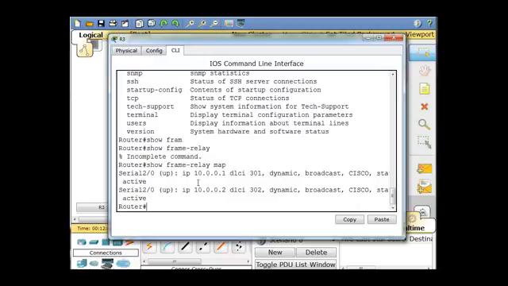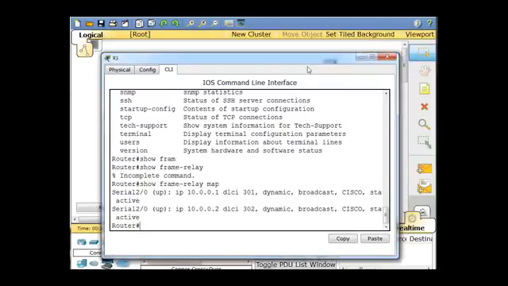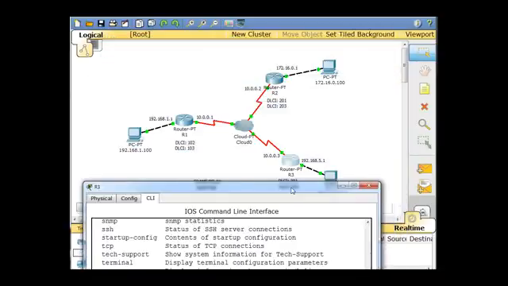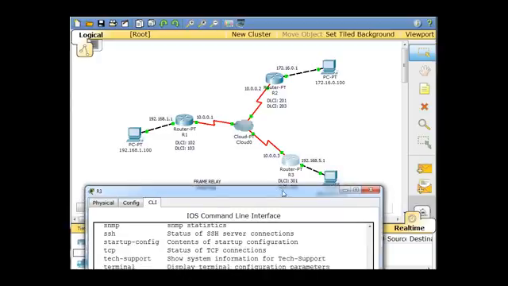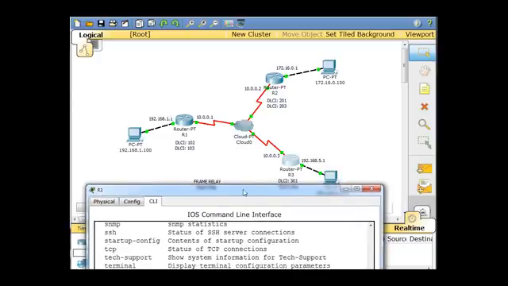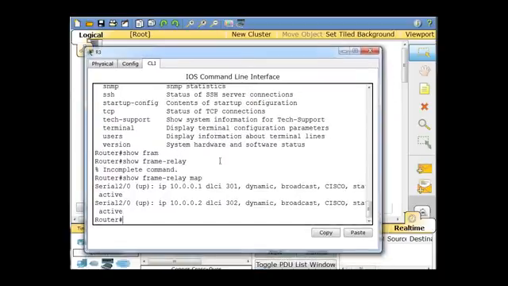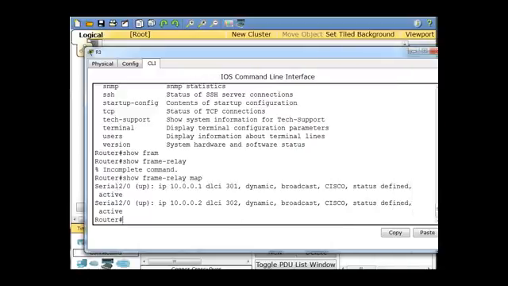And you can see here that even though we put in only one of the static mappings from here to here, and only one from here to here, and then we put in a static mapping from here to here, router 3 knows about both DLCIs, right? And it's been broadcast, and it learned about the other one automatically, and you can see it's active and the state's up.